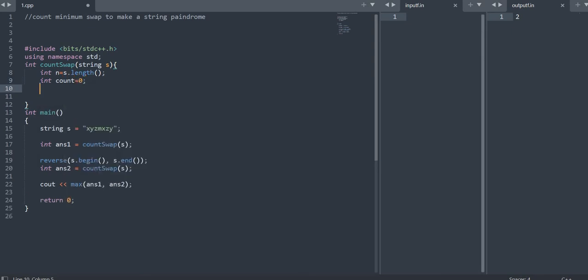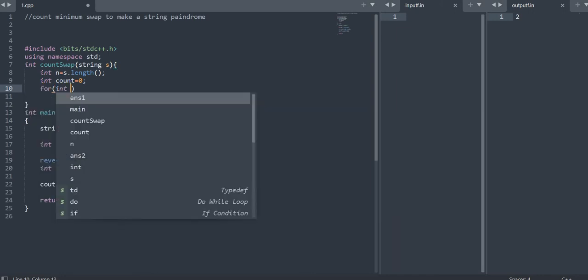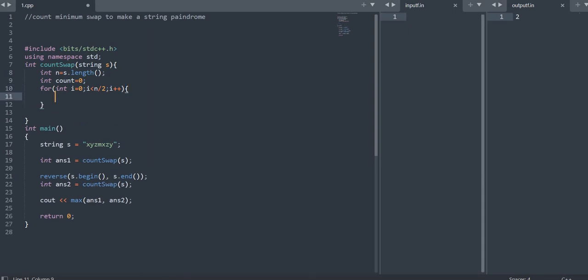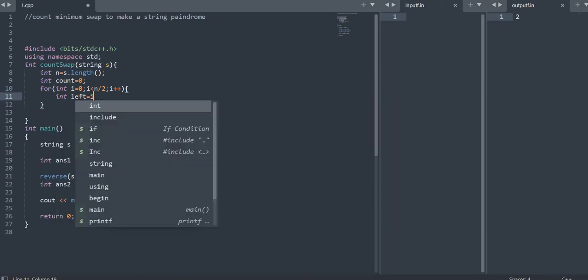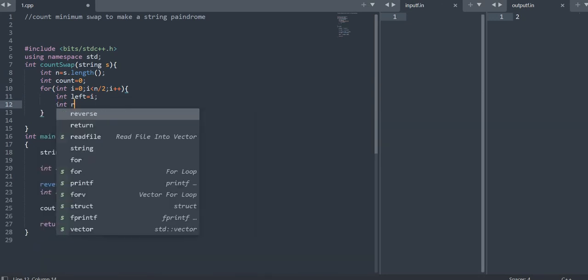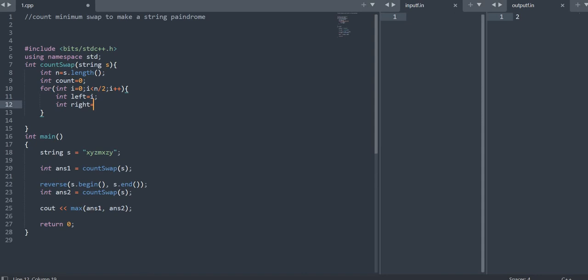And one for loop, as I said, starting from 0 to n by 2, so half of the loop, and we'll keep traversing using the two pointer approach. For that we can take one left variable and another right variable. Left is initialized by i, and right is initialized by n minus i minus 1.